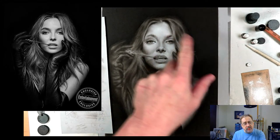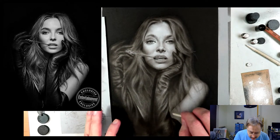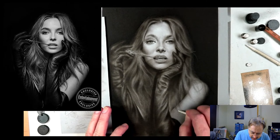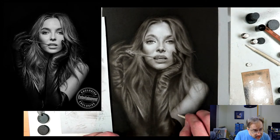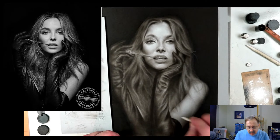Basically, we're still at the point of the eyebrows where we are in the large shape stage, and then we're going to come in with a little bit of paintbrush action, a little bit of white pastel for the negative shapes. It's going to really start to cook. Trust me, Mike. Trust me.